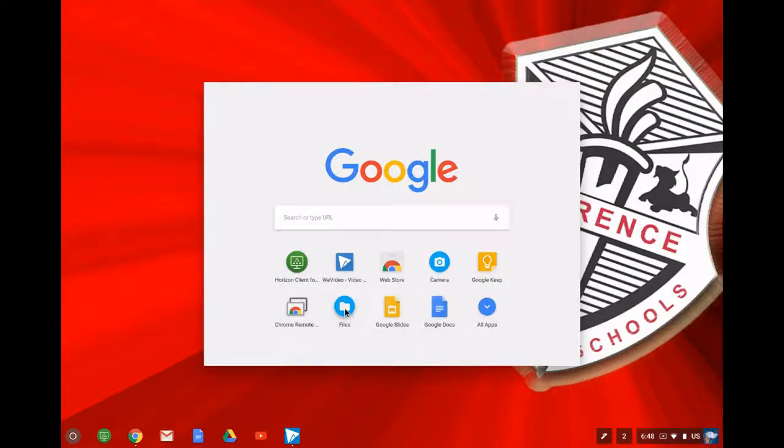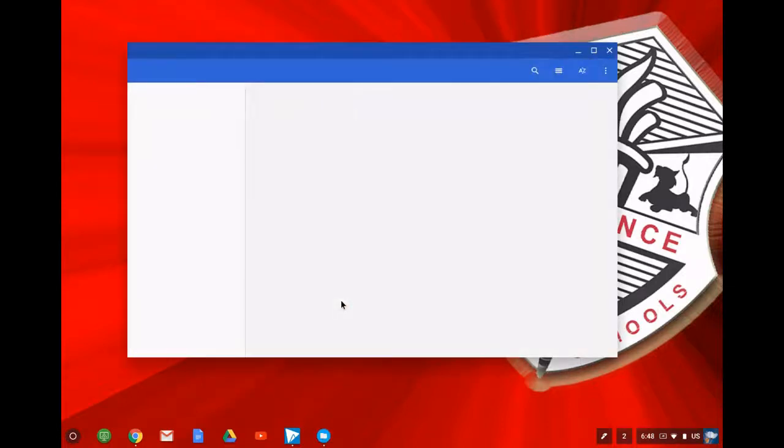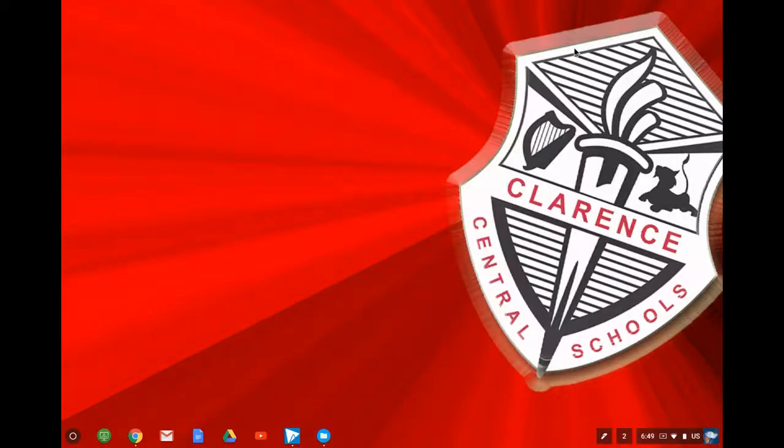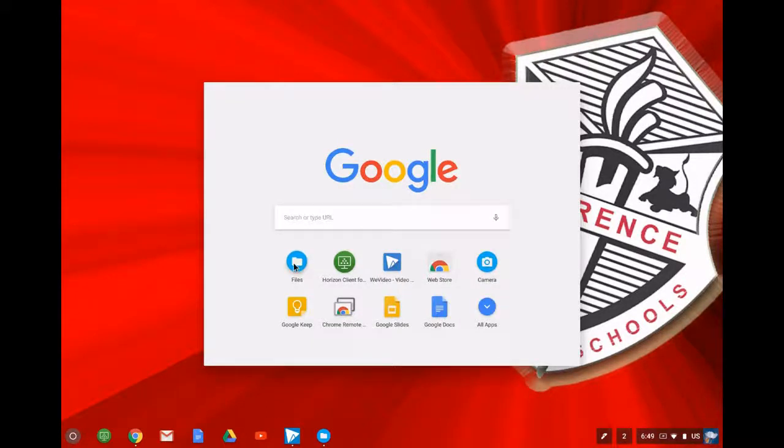There are no buttons. There's only a trackpad. Okay, and I should probably do a separate video of this with my actual hand. But when you're on the actual trackpad, to right click, all you do is take two fingers and tap on it. All right, and I did that a little bit too quickly. Let me get out of there, because if you do that, it already pinned it. Sorry about that. So if you tap slightly on the mouse pad with two fingers and press the mouse pad down, you get your right click. If I do that, I can go pin to shelf, and now that app will always be here. Every time I open up my Chromebook, it will always be here.